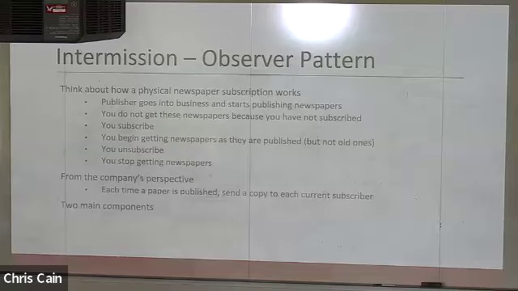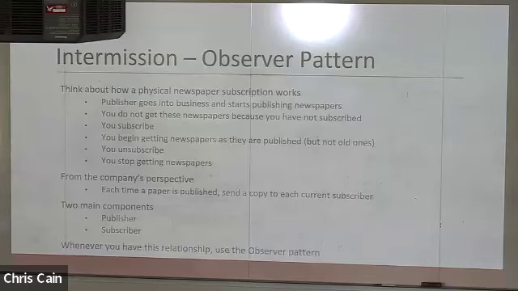So we have two components, we have the publisher and the subscriber. If you can think digitally, do I have a digital publisher and a digital subscriber? Then you want to use the observer pattern. So thinking about a newspaper subscription is a natural way of understanding when I should apply the observer pattern: whenever you have a publisher-subscriber relationship between two classes.